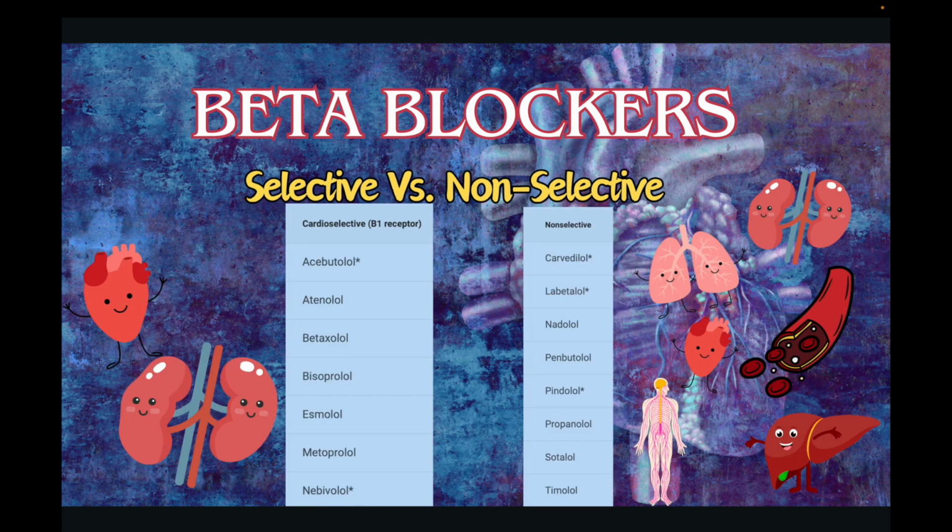And if we look at this, I've broken them down into 2. So you've got your selective, which is on the left, cardioselective is how we're going to put it. And then on the right, you've got non-selective. So remember, I put little people and smiley faces to kind of help you remember what it affects. Cardioselective, heart, kidneys. And then on non-selective, you've got kidneys, lungs, heart, vessels, liver, and nervous system. And remember, on beta blockers, how can you tell it's a beta blocker? Well, it ends in LOL. All of them end in LOL.